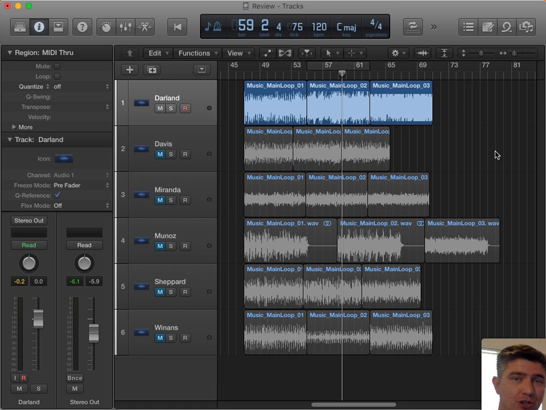So instrumentation, we want this to feel like one band playing one song cohesively from beginning to end. So even though there are three main loops, three variations of intros and endings and main loops, we need to feel like they are all one song, one single band playing the same instruments throughout each one of them.